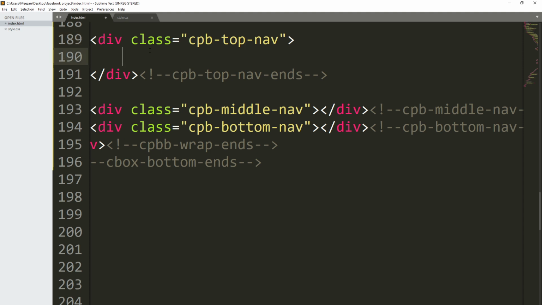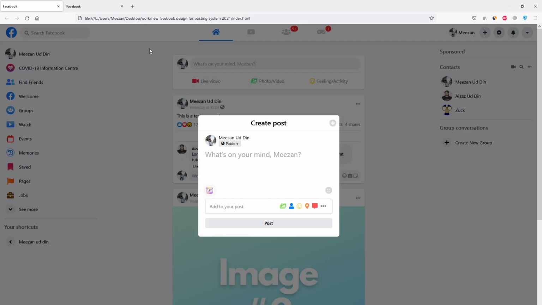Here we are going to add divs which is related to the top section. So let's see what we have there. Inside the top section we have this image here, and here we have an icon. When we click on this image, you can see the menu pops up, which has so many colors or images. And when we click on this arrow, you can see it closes.